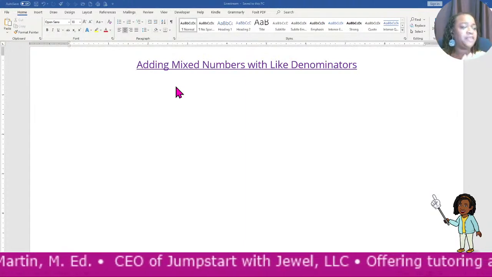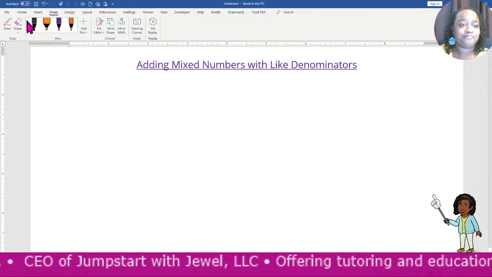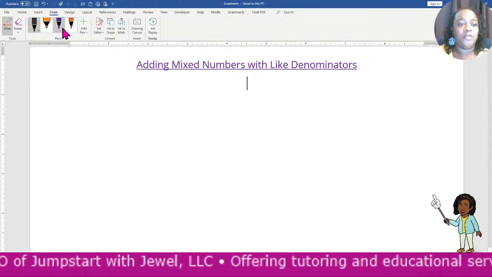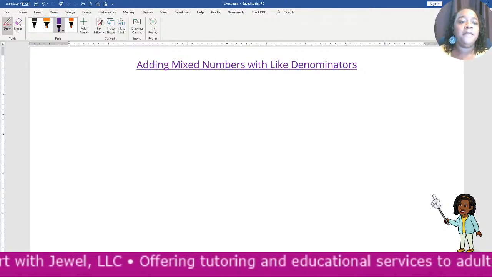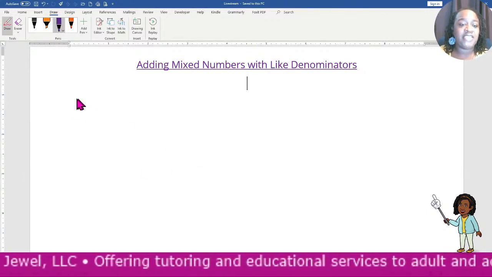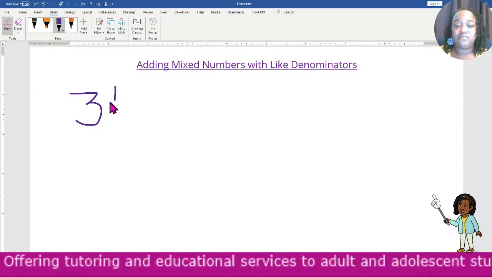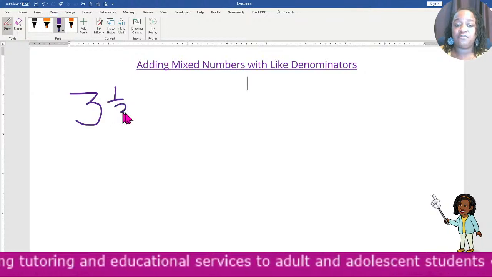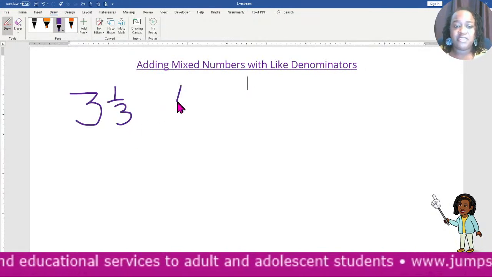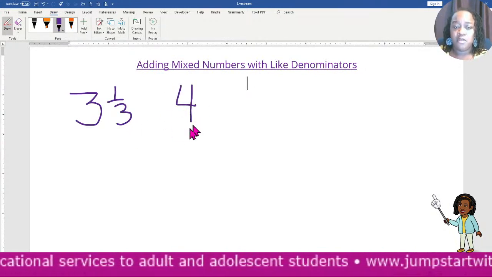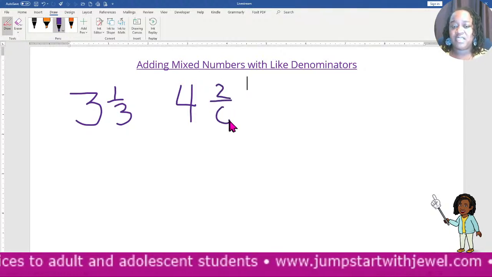There's a little confusion behind mixed numbers, but let me get my pencil up. Mixed numbers, and we've been going over this, are just fractions that have a whole number and a fraction, what they call a proper fraction. That's all mixed numbers is. Some people say mixed fractions, but mixed numbers, just anything that has a whole number. So 4 is my whole number, and then the fraction could be 2/6.